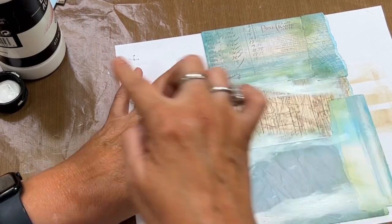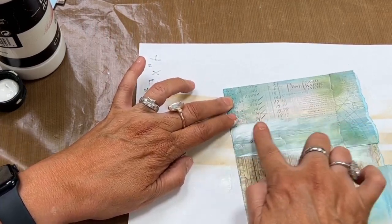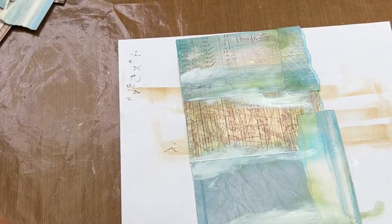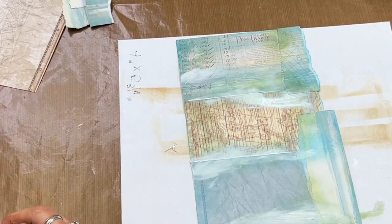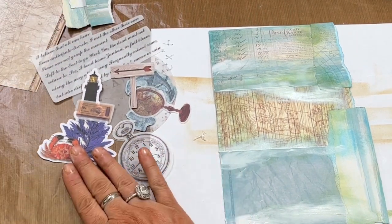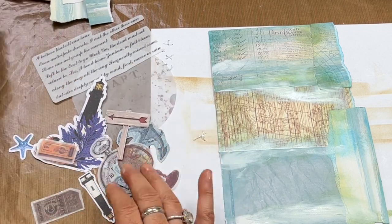All right, I'm gonna add a little more up here. All right. So then there we are with that. Next, I'm just gonna start adding some of the decor pieces I have here. So I've set out some pieces that I like from the stickers and things that I have.